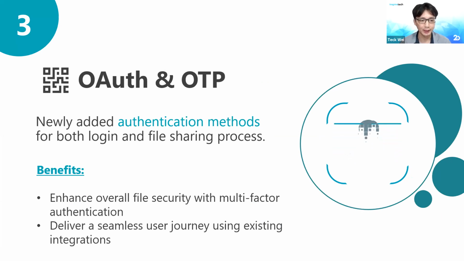So what do I mean is that we noticed that in the authentication space, there is technology such as OAuth, as well as the new methods of OTP that is coming in the market. And so we would like to have that in EasyShare as well. So the benefits of this is to enhance the overall file security and how we approach the multi-factor authentication, as well as to be able to deliver a more seamless user journey in terms of the authentication process itself.